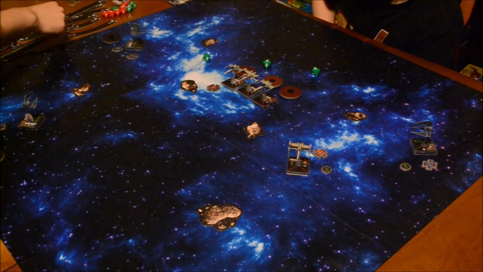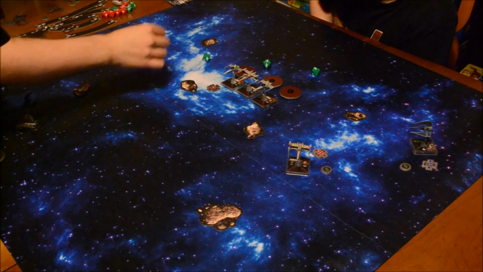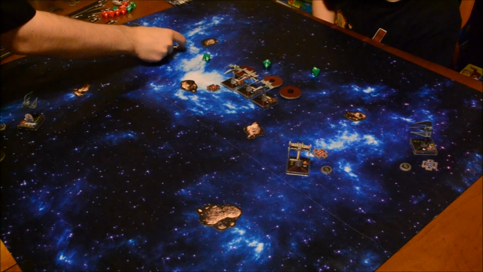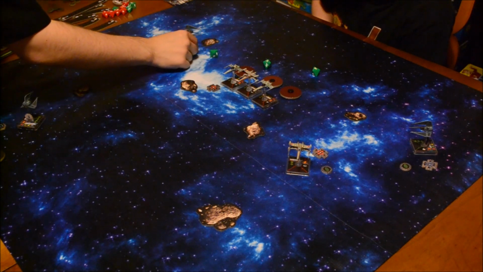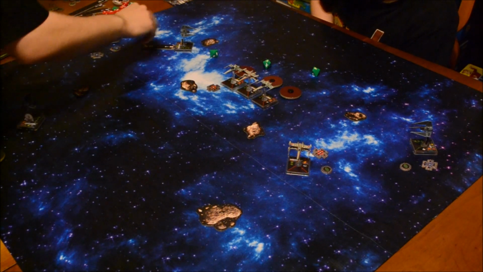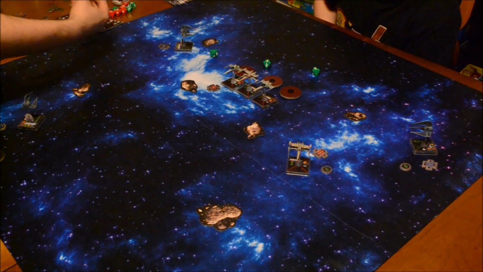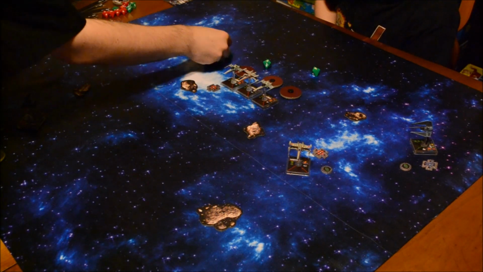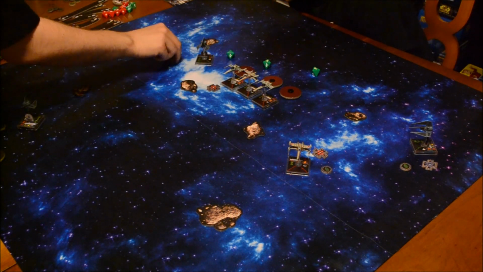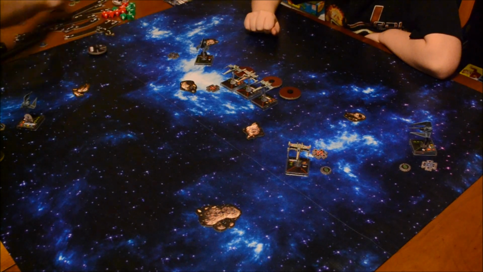Let's see. Where is that? Okay, now the question is, or I could do, let's see if I can do this without hitting. Okay, I think I'm good. And because now I did that, no cloak, I'll take my maneuver, 1 hard turn. So as long as the template does not touch the asteroid, I'm fine. Okay, so there's that. And I'll go ahead and take, let's see, I've already got a target lock, so I'll take a focus action.